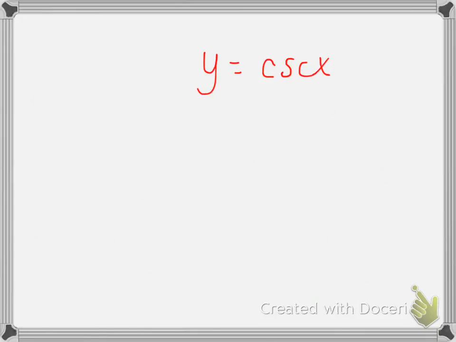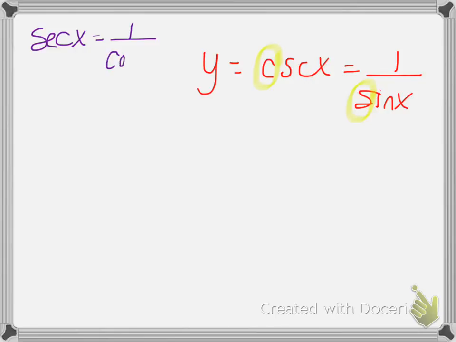Alright, here's another similar kind of problem as the tangent, except it's cosecant. I just want to show you, if you see cosecant in a problem, or if you see secant in a problem, I think it's easier just to change it to sine or cosine. Tangent, easier just to use the rule, but cosecant, what I would do first is rewrite it as 1 over sine of x. The way I remember it is if it starts with a c, the one that it's over is s. And just in case you need a reminder, secant is 1 over cosine of x. Again, look at those letters, they're opposites. That's kind of how I remember it.